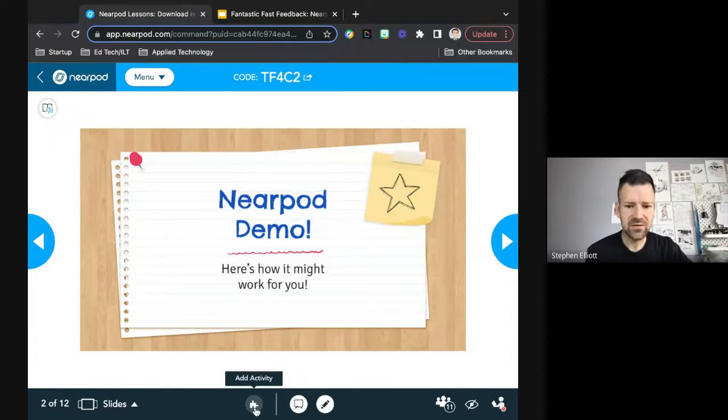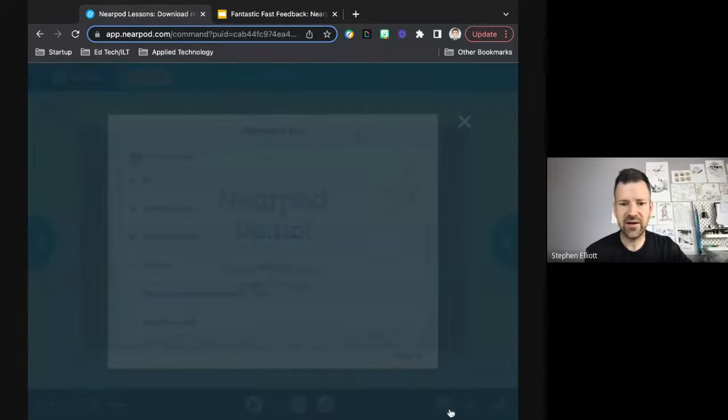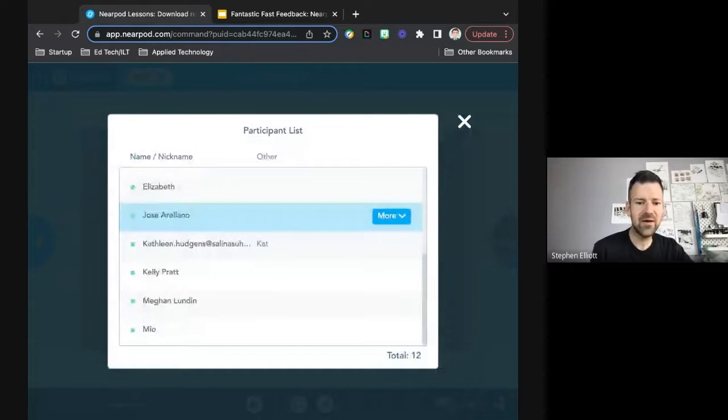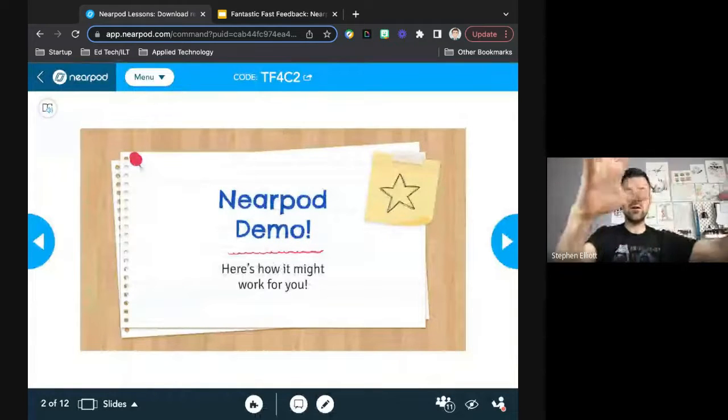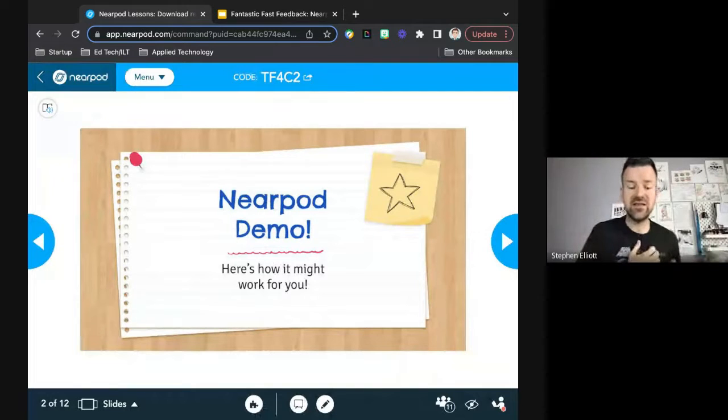So cool. So I can see who's here. I've got 11 here. By the way, I'm not going to make everyone join if you don't want to join, because I will also be showing the teacher view. So what you'll see on the screen that I'm presenting here in the chat is going to be what teachers see and students don't see. So I get to see information that my students are not going to see. And I want you to be able to see what both of those things are. So if you would rather just watch and you don't want to participate, that's okay too.